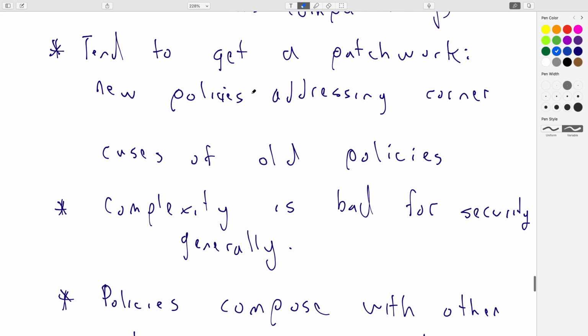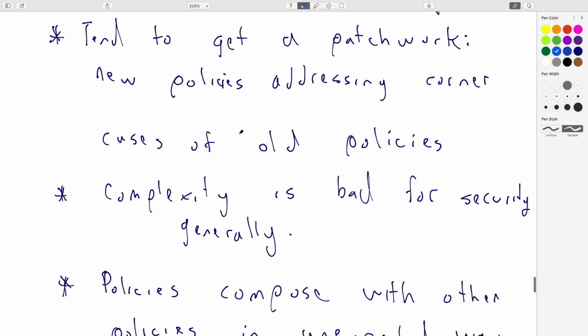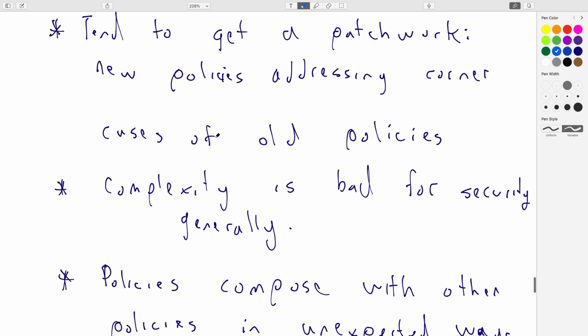This is more applicable, I guess, to airport security or something like that, but it also applies to same origin policies. When policies evolve over time, and you can't go back and change the old policy, you get a patchwork of different policies layered on top of each other. Someone thinks of a new corner case, then you create a new sub-policy to address just that corner case.